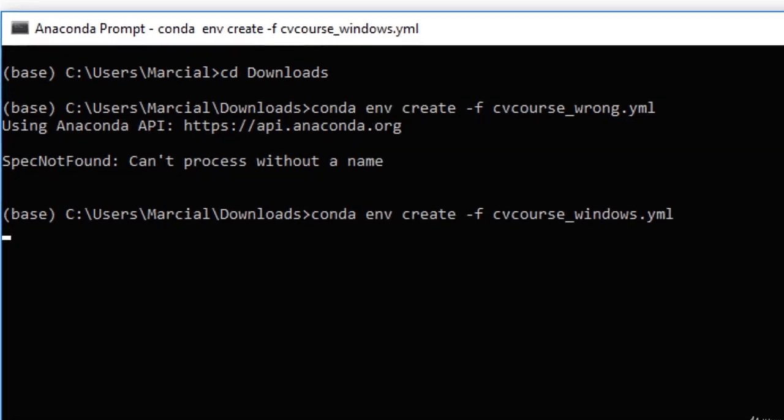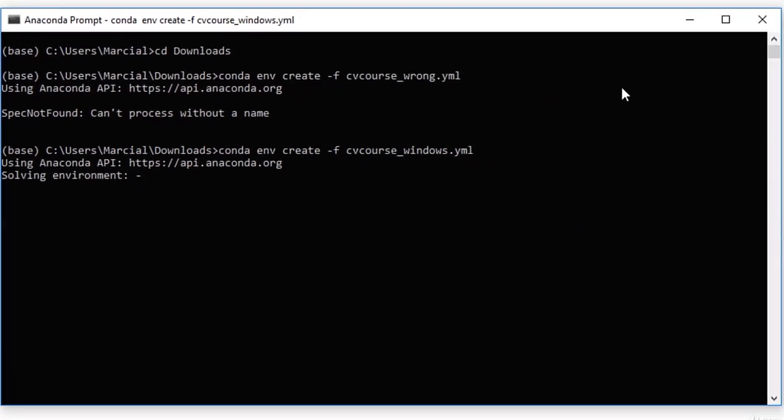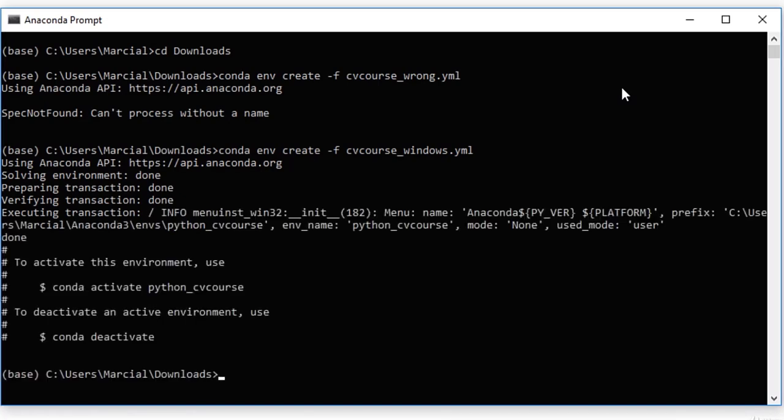So what this is doing is it's creating a virtual environment, and it's going to download a bunch of libraries. So this is going to take a little bit of time while it's preparing and verifying. Eventually, it's going to ask you if it wants you to allow it to create the environment. So you'll just hit Y for yes, and you'll go ahead and let it happen.